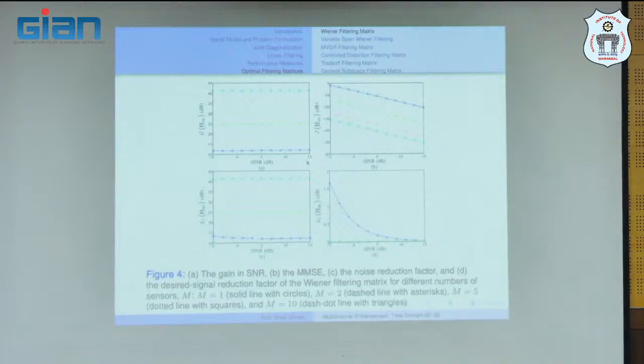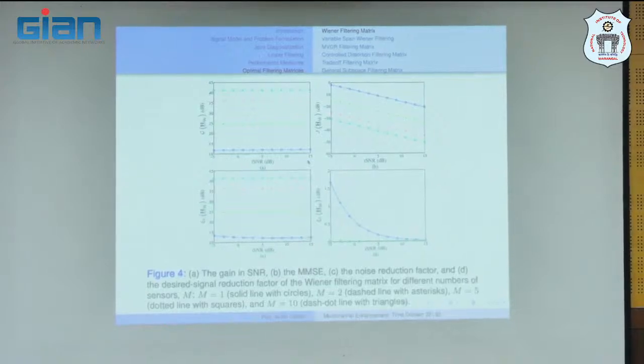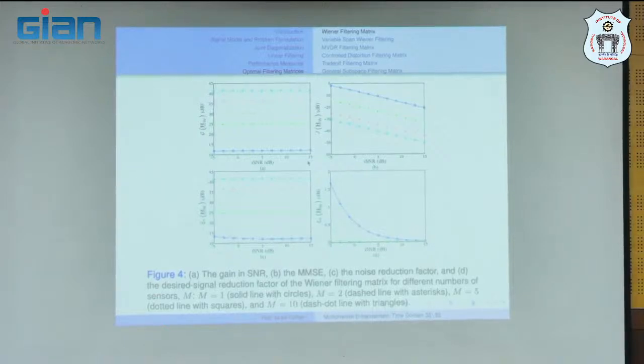A question. Suppose that the interference comes from 90 degrees. Both the desired signal and the interference come from 90 degrees. What do you think? If we add more sensors, do we get better performance? No. It doesn't add any information, because there is no spatial separation. They come from the same direction. And here it's without any reflections.